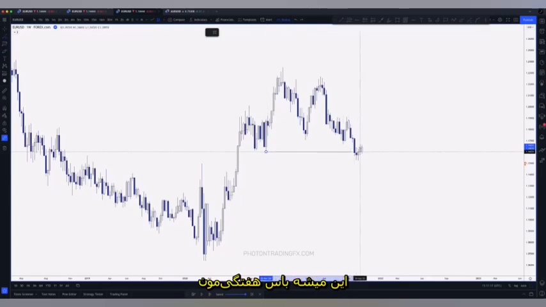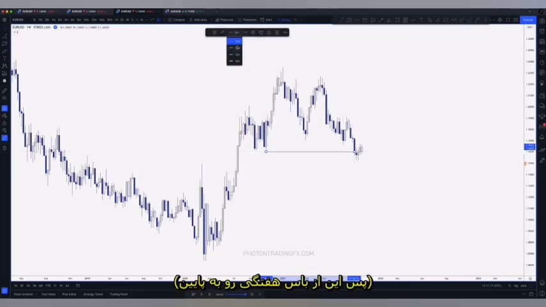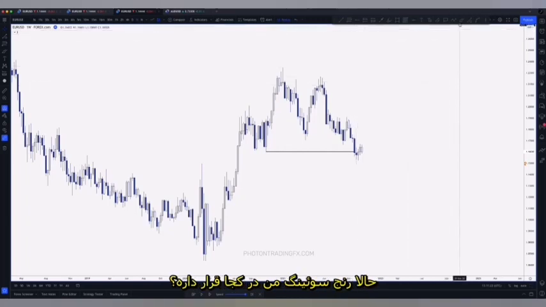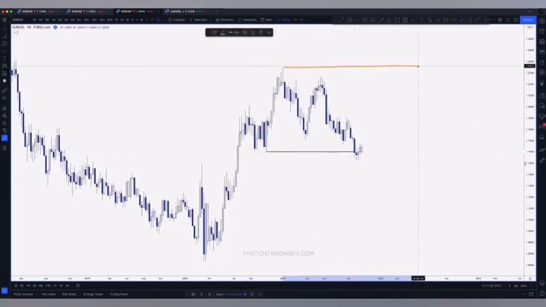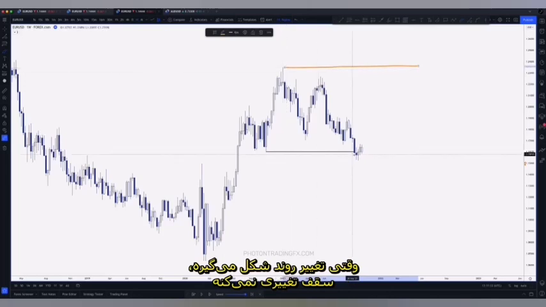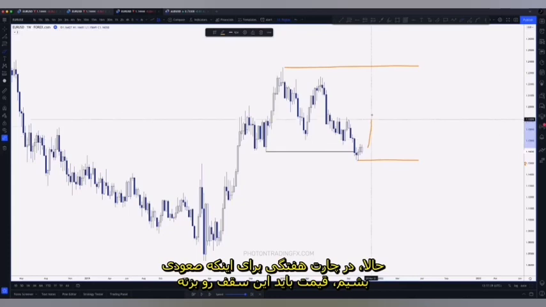If I just draw that on, okay. In black and a little bit thicker. So that's our weekly break of structure to the downside. Now at that point, where is my new swing range? Well, this is obviously the new low. The swing high is the highest point that broke the low, so it stays in this place, okay? When you get a trend change, the high is still in the same place. So we're now playing within this weekly bearish range, okay? So price would have to break this high at this point for there to be a bullish trend change on the weekly chart.